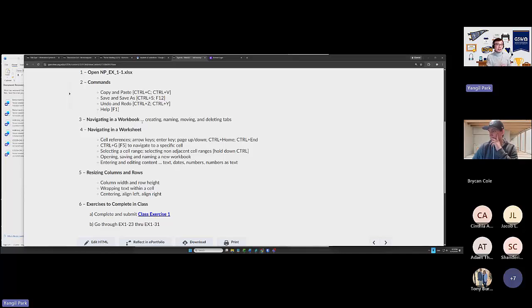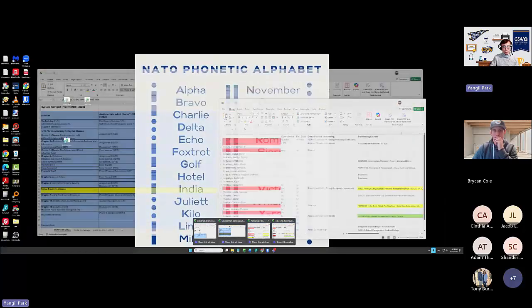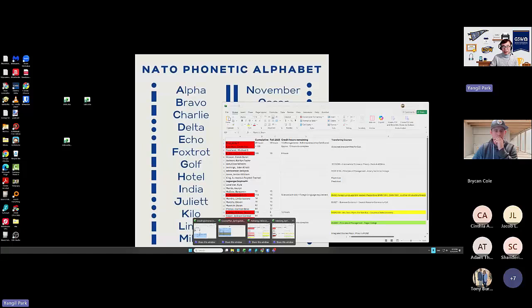Workbook means the file, the Excel file, okay? How to create a file, how to rename, how to move files, how to delete tabs. That's something to do with the Excel Sheets tab, okay? And same thing in worksheets. For example, well, this file, we don't have that many.